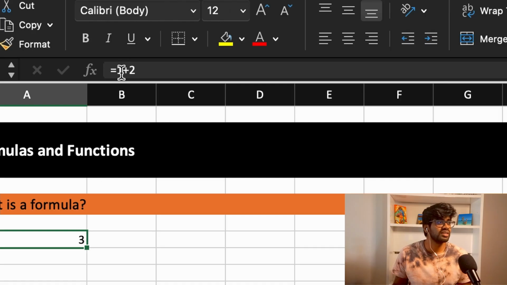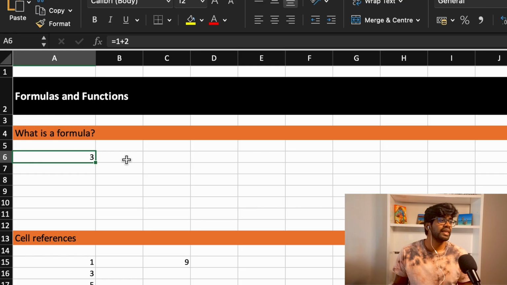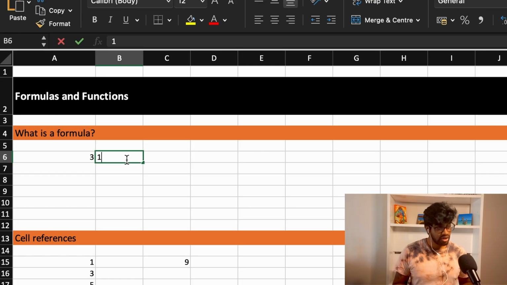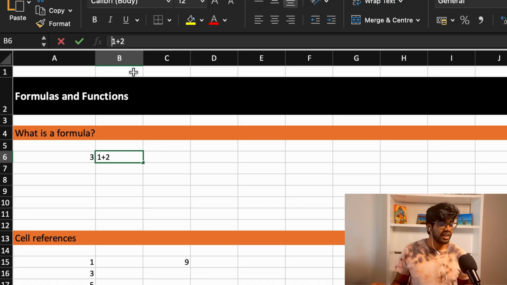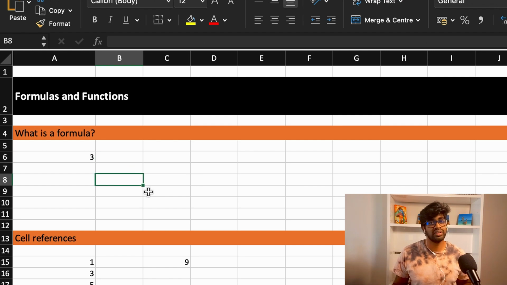You can see this particular cell has a formula of equals 1 plus 2. If I were just to write 1 plus 2 like that, it's going to see it as text as opposed to an actual formula and do the actual calculation. Whereas if I add an equals in front of it, it's going to take that as a formula. A very simple thing, but this is the fundamentals of Excel.